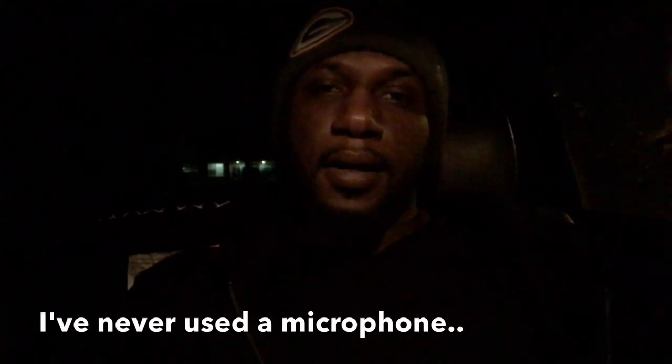I'm going to give you guys a quick tour of my studio. I know some of you may have wondered if you hadn't figured it out yet. It's just my car. You may be wondering, hey, why are you in your car, CJ? Well, all I do in my car is half the editing. This is where all the magic happens as far as my voiceovers. You guys may have wondered, do I use a microphone, or how do I get it to where it sounds pretty clear?